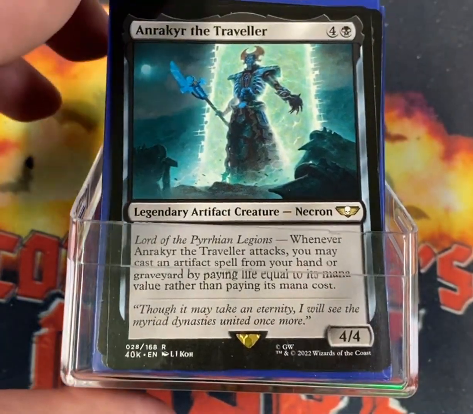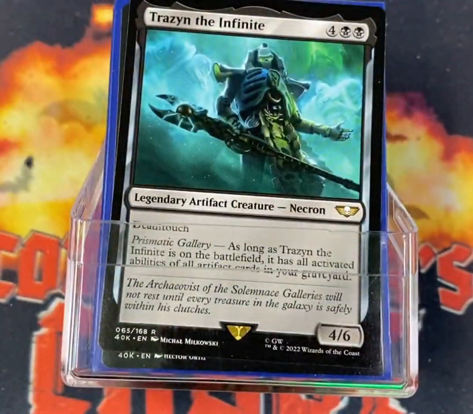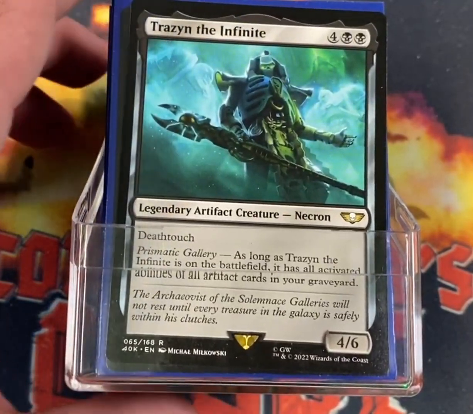Another, and of course these came with the deck, but you know, I played them and they just seemed to fall short. Enriker the Traveler, whenever he attacks, you may cast an artifact spell from your hand or graveyard by paying life equal to its mana cost. Again, I feel he's better in the 99 because, yeah, he might be good as a commander, but you only have a certain amount of life to be doing that with.